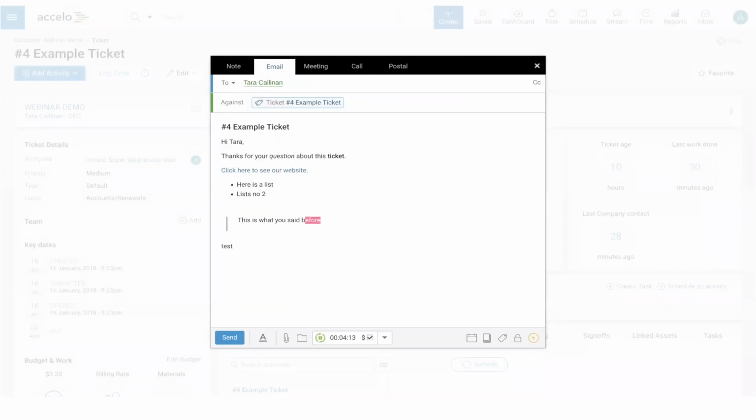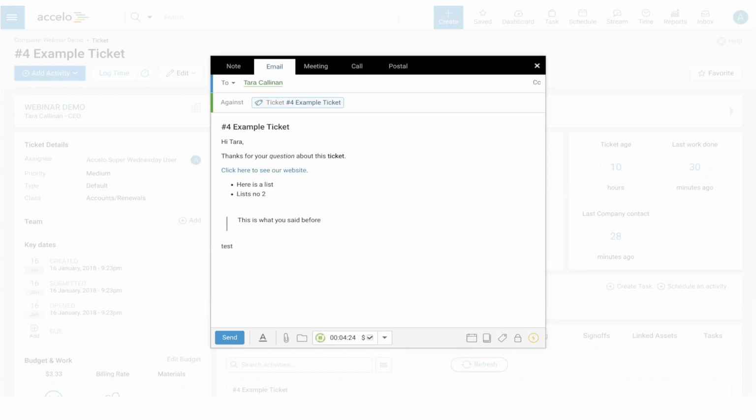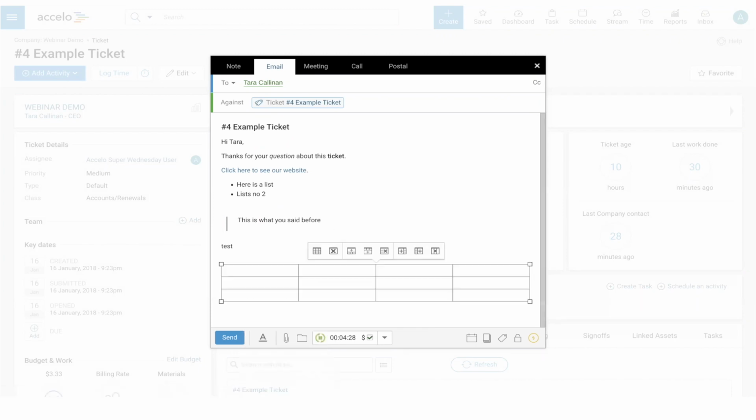And you can also get in and actually insert tables from the right-click area. And that's in the right-click area for the same reason images are. It's very important to know where your cursor is. So I could insert a table here, for example, and my table could be a plan for the next few weeks. So it could be week 1, let's say week 2, and of course week 3.